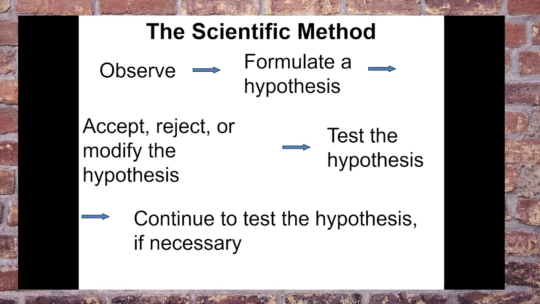Well, now with the Delta variant, I have to change my hypothesis, right? Because it's not true anymore. Younger people are getting the virus. So we have to observe now and say, well, we need to change. And this is what's giving people the biggest problem in this country, is that now we say, wait, it's different now. Well, how can you make it different? Last year, you told me this. Right, that's science. We're observing and learning as we go along. God, never thought I would defend science. All right, anyway, that's the scientific method.